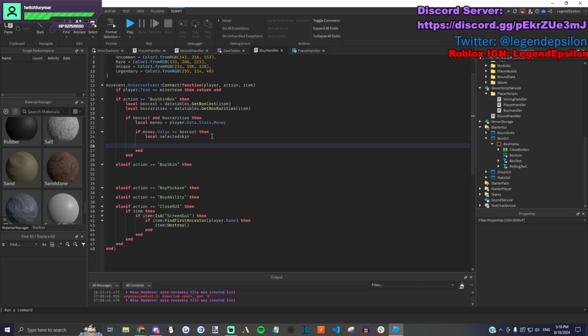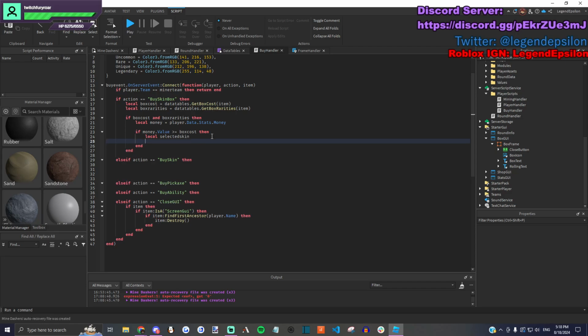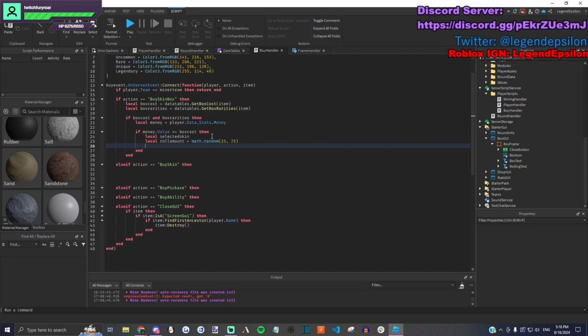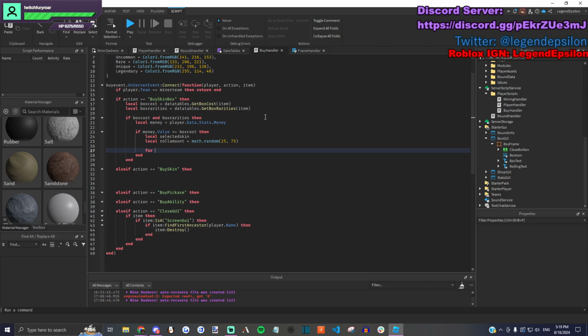Okay, and now we'll do local rollAmount equals math.random 25 to, we'll say 75. And now for i equals 1, rollAmount, do.